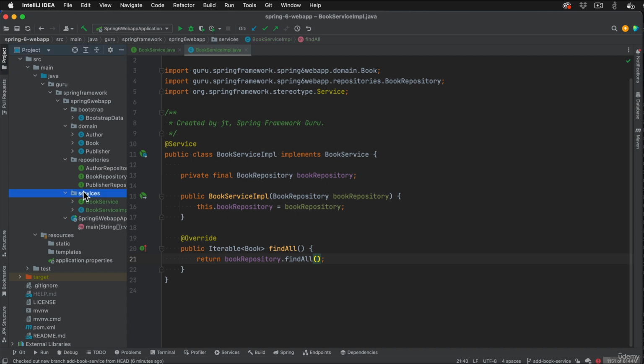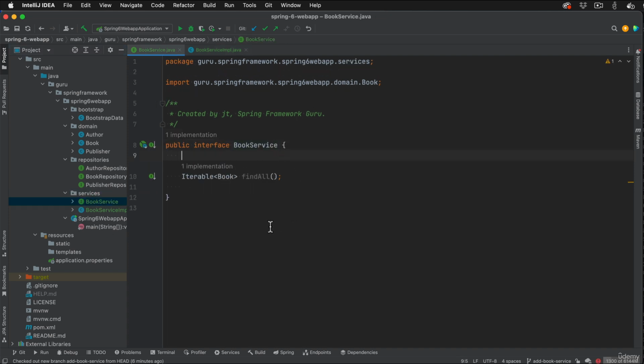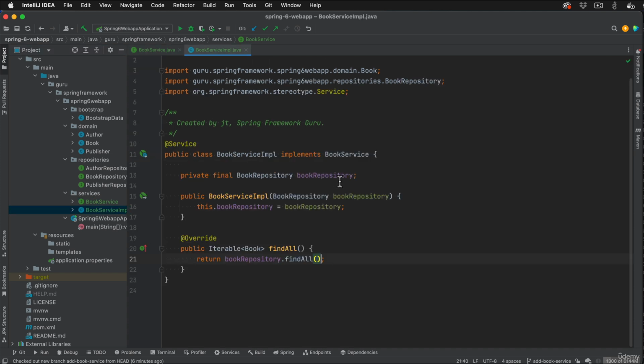So what I've done in this lesson: we created an interface for book service, and then we created an implementation of that book service, and we've annotated it with the Service annotation, which is a Spring stereotype saying that this is a service. What's going to happen is, when we start up the Spring context, it's going to see this book service implementation being registered as a Spring component. When it creates it, it has a constructor for the book repository. The book repository will get injected by the Spring Framework and be available for our use. And now this is a component that we can use.